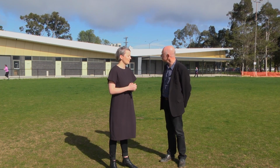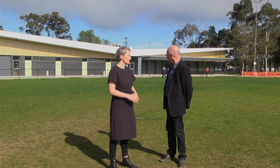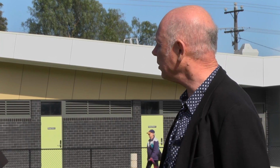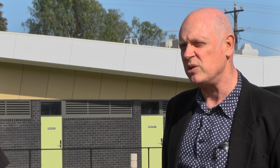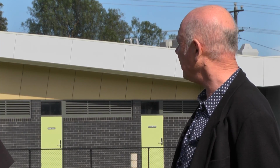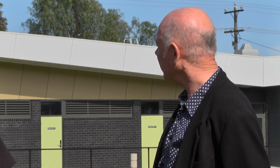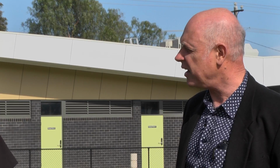Yeah, talk as well about the colours a bit more, and my favourite thing is those little lemon doors for the change rooms. That's really cute, but maybe talk about how it fits within the urban framework. Yeah, well, at one stage if we had it in the red to match the football team, we probably would have demanded too much attention of the building within this environment, and the local community generally were looking forward to it coming, but it wasn't to dominate from that point of view. So the champagne alucobond finish is up higher, and then it descends underneath and does a zigzag as it descends to the ground to give it a harder quality finish down low.